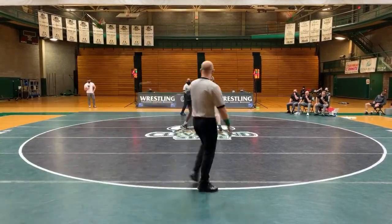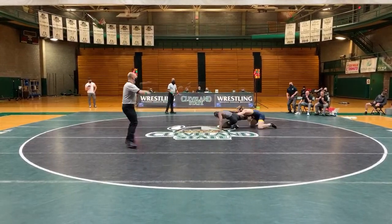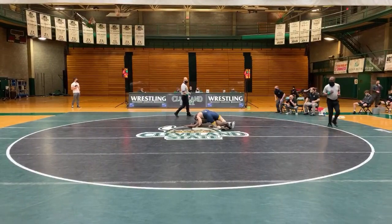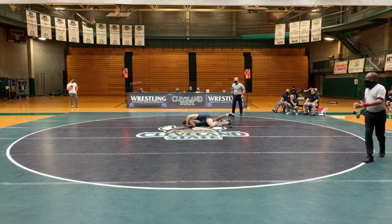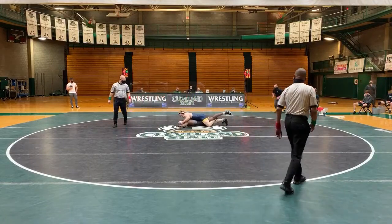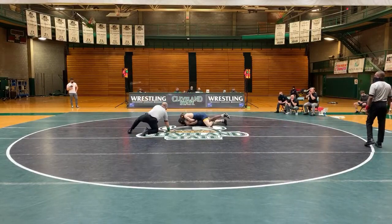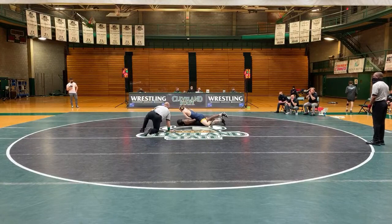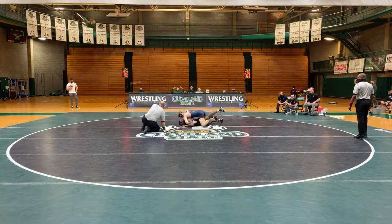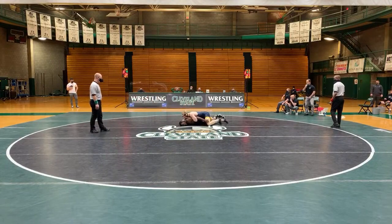33 seconds of ride time for Joel. Rice hopping. Got to finish it. Looks to run down, turns down, runs out. Two, takedown. Joel, 10-9 lead for Joel here at 174. And Rice is underneath. He's been dinged for stalling twice, giving up a point. And he does not look like he is going to come up off the mat there. He's going to get dinged again. Arm is out on the back. Flattened out is Anthony Rice. And Joel has him flattened out. Now Rice gets his hand back. 1 minute remains. Bar half now for Joel on top.